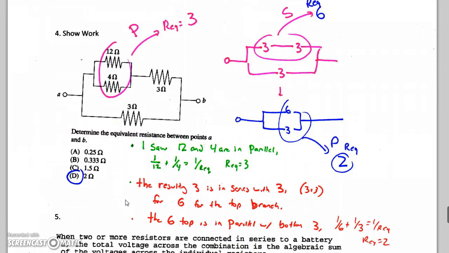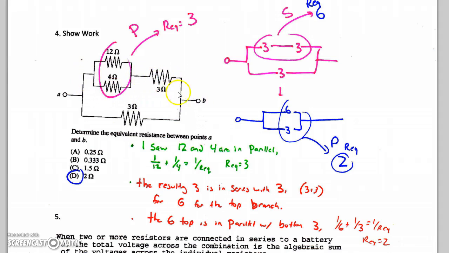Now for number 4. Number 4 is to determine the equivalent resistance between points A and B. To do this, we need to look at the overall paths. So following my little cursor here, the total current starts from A. At this point, there's a split, so there's a junction. Some of it goes down through the 3. The rest goes up through. At this point, it's another split. So it goes through 12 and 4, combines, goes through the 3, combines, and it's back.